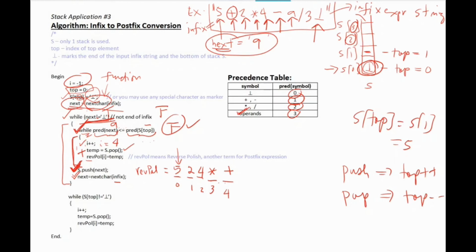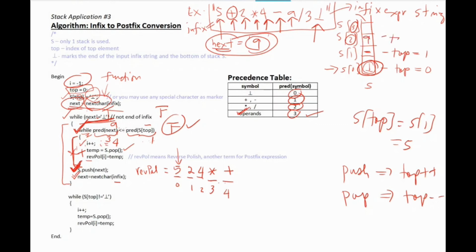So pred of 9, which is an operand, gives us 3. The precedence of operand 9 is 3 from the table, and the precedence of minus is 1. So 3 less than or equal to 1, that is false. So this is not executed, and we jump to push the value of next into the stack. So this is now 9.